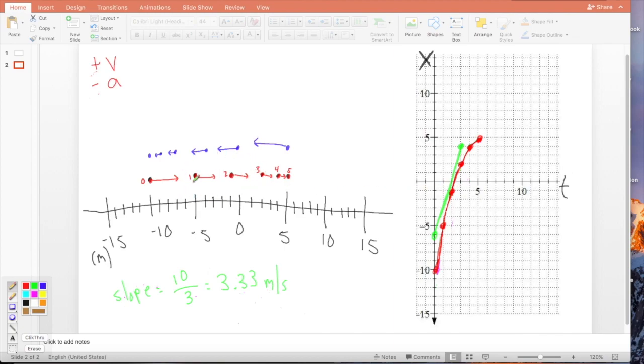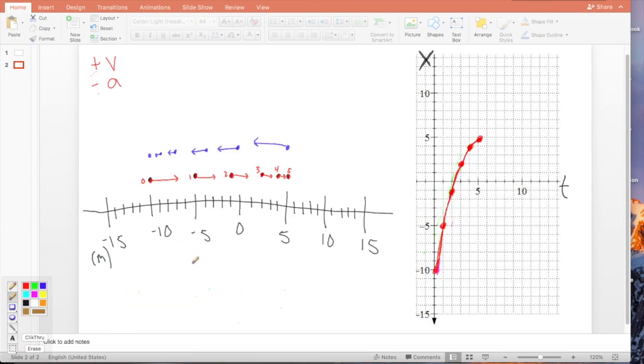Let's see if that makes sense up here with the motion map. Between 2 and 3 seconds, it was going at a velocity of 1, 2, 3 meters per second. Before that, it was going at a velocity of 1, 2, 3, 4 meters per second. So yeah, it makes sense that at this exact instant, it's going somewhere in between. So that's a pretty good approximation tool. Drawing a tangent line, a line that hits the point of interest. I was worried about t equals 2 seconds on my main line. Drawing a line that hits that just at one point, and then finding the slope of that. The slope of the tangent line can give you the instantaneous velocity for any moment.